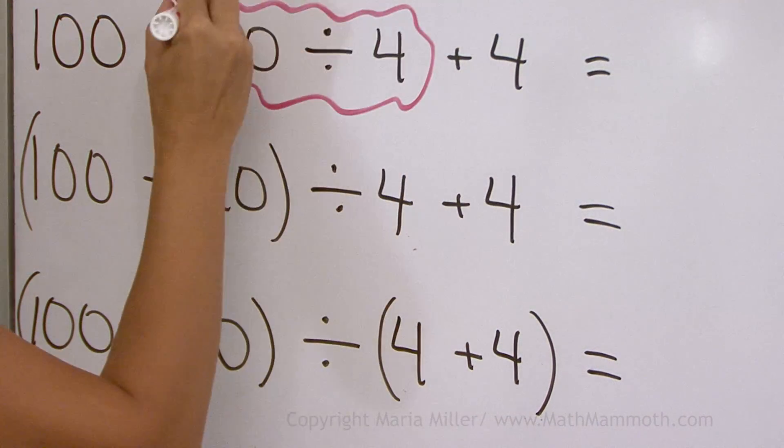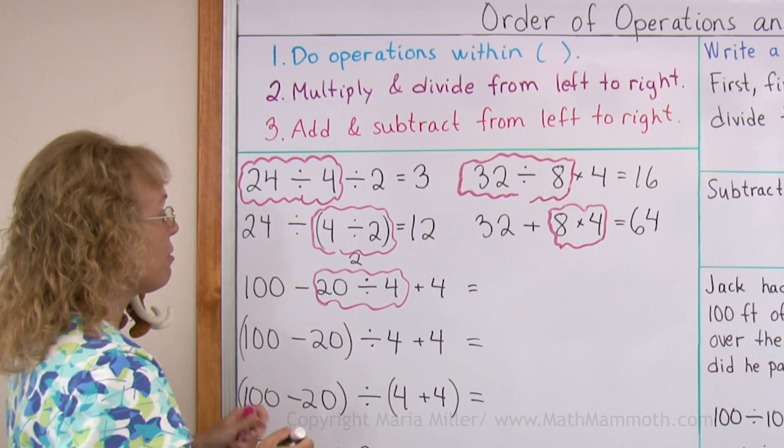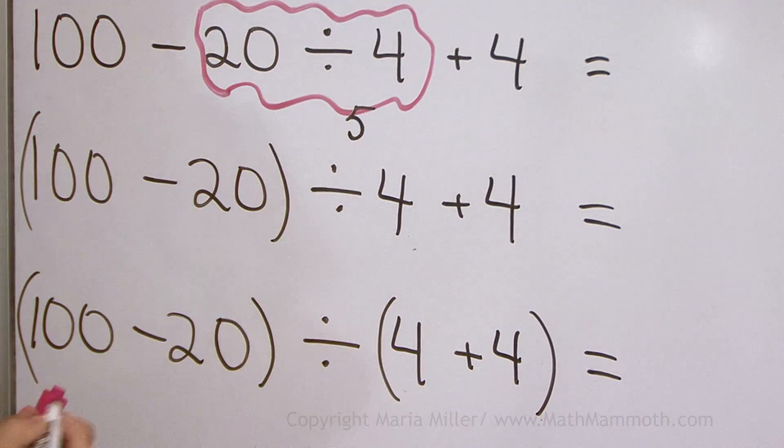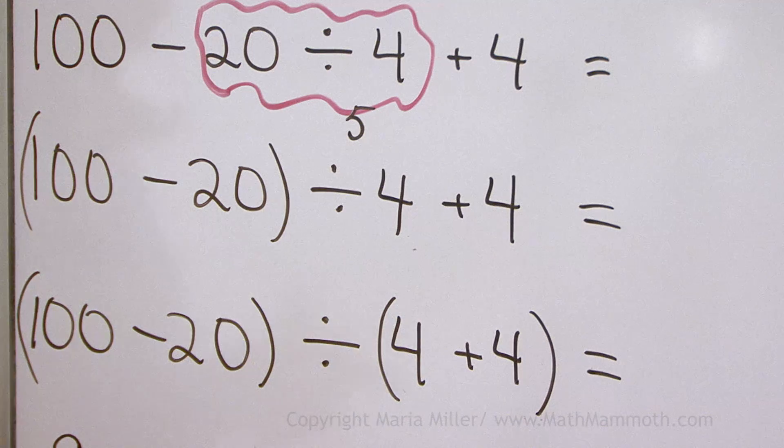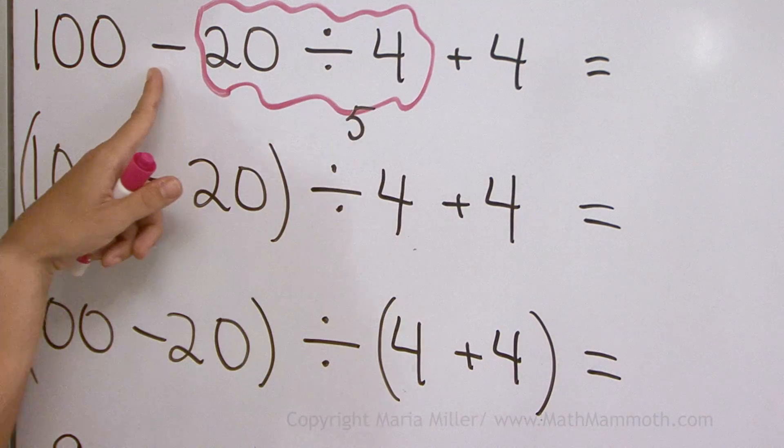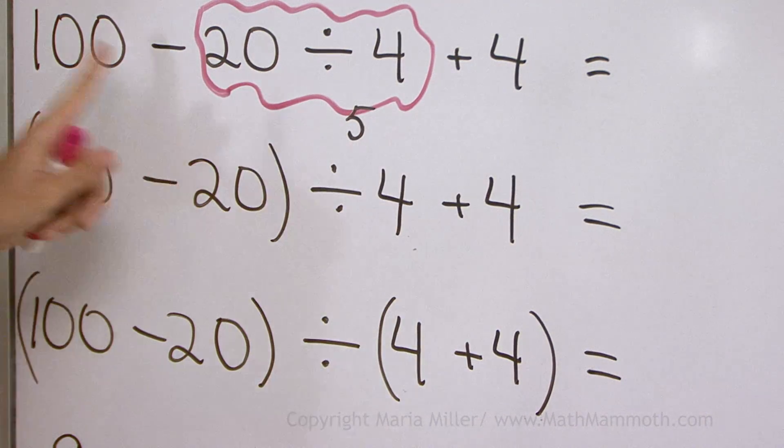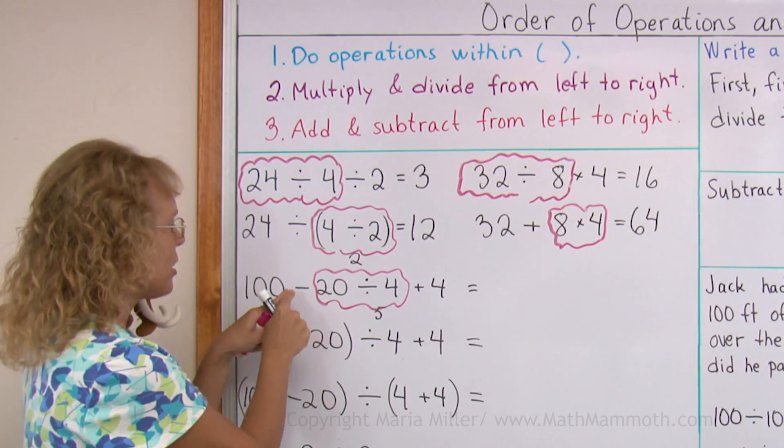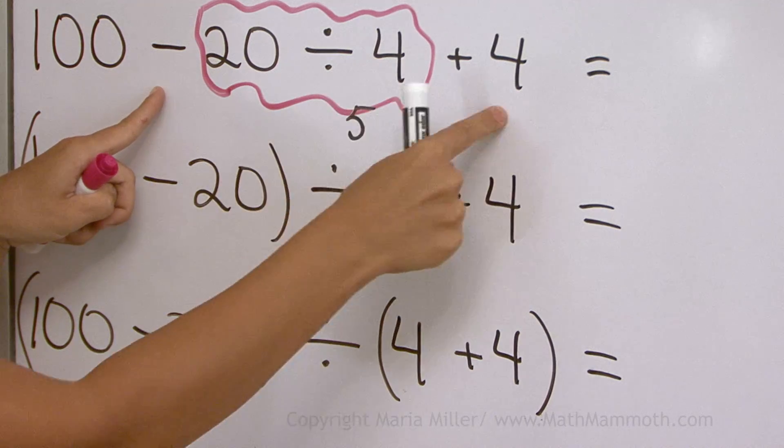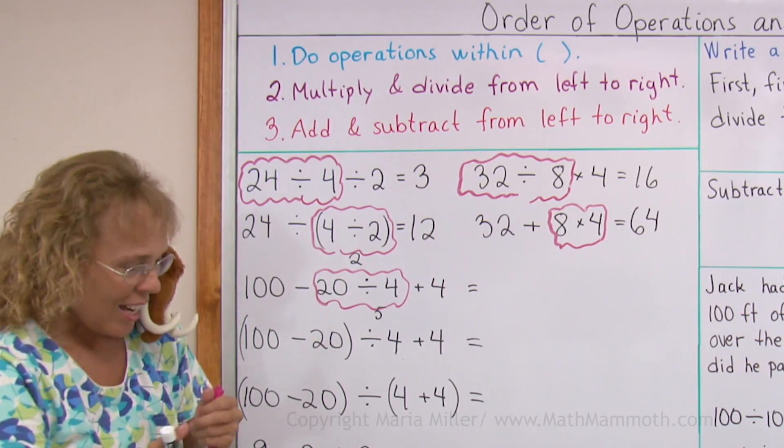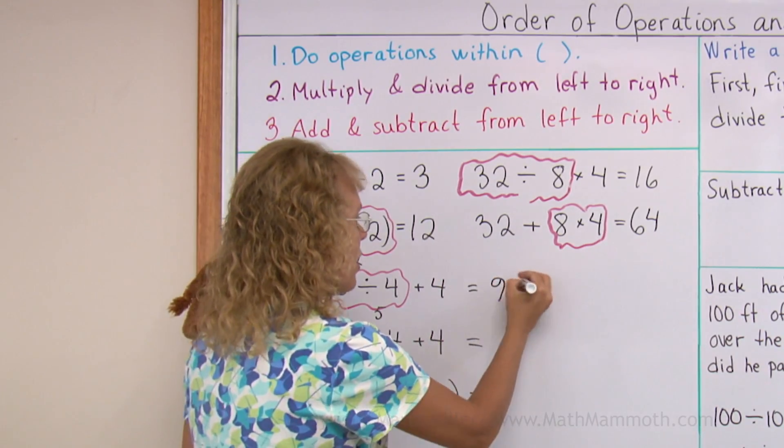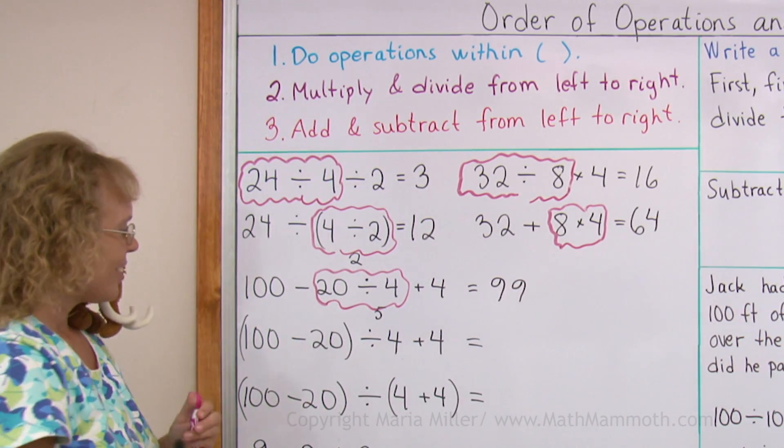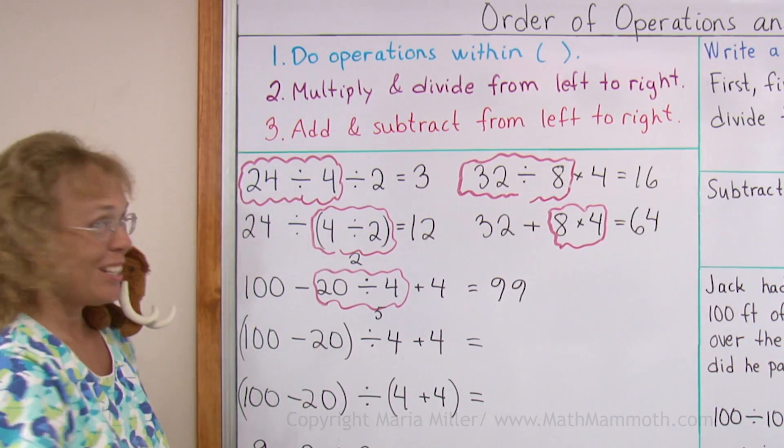20 divided by 4. That's 5, right? And then after that. Subtract or add. Subtraction and addition are on the same level. So we go from here. We subtract first. 100 minus 5, 95. Plus 4 is... Yeah, Mathi! It's your favorite number! 99! How did that happen? I didn't plan it.